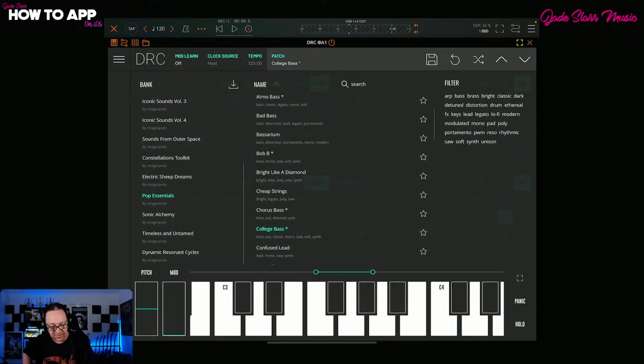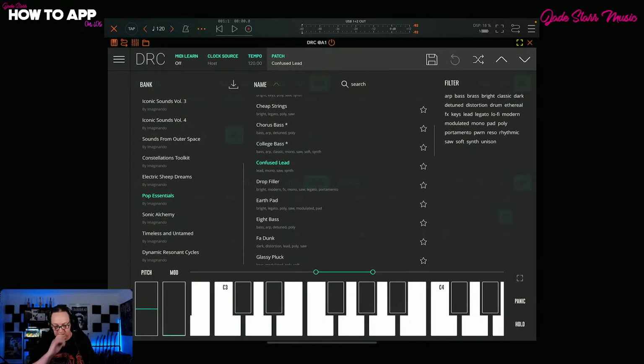Nice. Fair bit of bass stuff in here. This is a confused lead, a mono saw. Somebody stand on a duck?